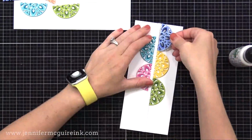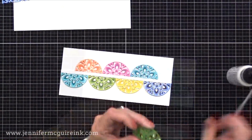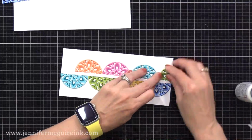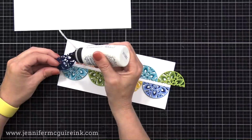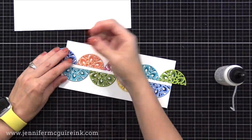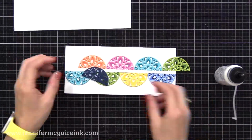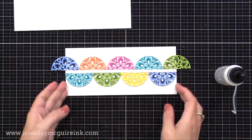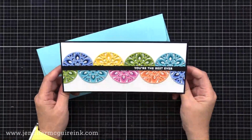Now, one thing I forgot to mention about adhesive before is when you have layered die cuts like this, they're pretty bulky or pretty heavy. You really want to make sure you're using a strong adhesive. And I do recommend for something like this using either the Barely Art Glue or the Gina K Connect liquid adhesive. I don't use the spray for these heavy ones. I think something liquid and stronger is a better option.